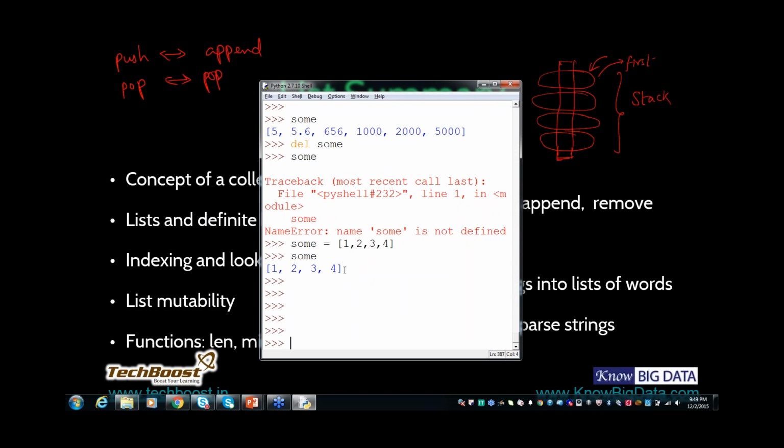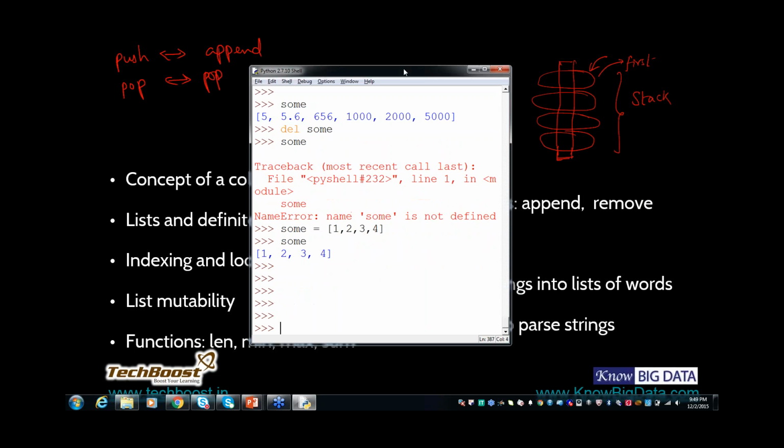Now 1, 2, 3, 4 is my stack, and which is the topmost element in this stack? What is the last element which went into this stack? 4. 4, right? So I'm considering this list as my stack, and I'm saying that 4 is the last element which was inserted using append.